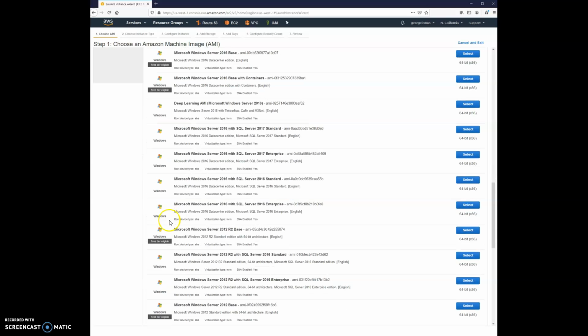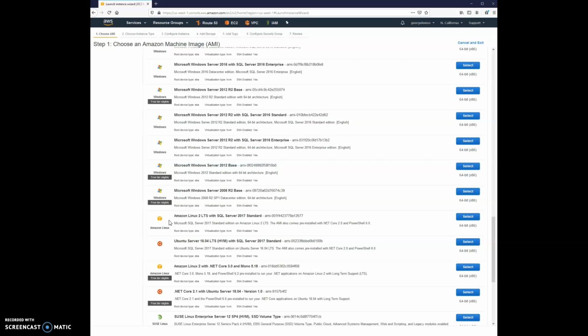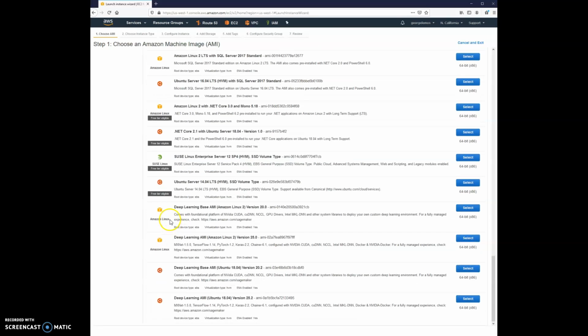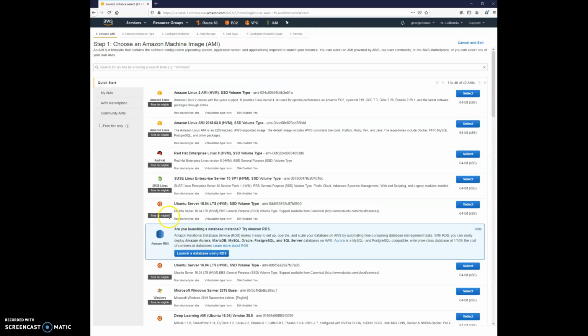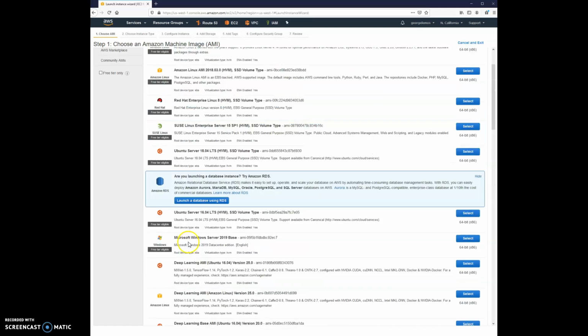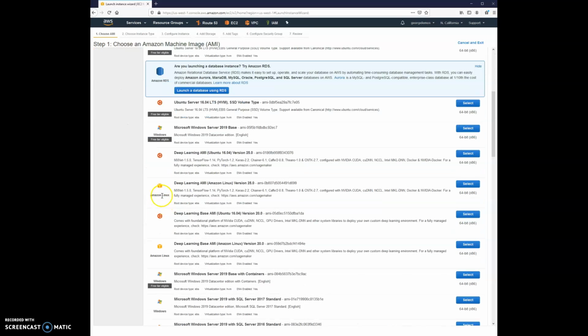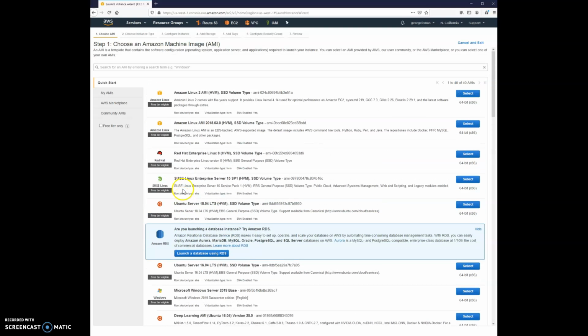There should be Windows 2012 R2. I thought there were Core versions also. Maybe those are the base ones. No, I have to relook into those. I haven't worked in Windows on AWS for a while, so I'm unsure about those. But when you make an account, make sure to use the free tier eligible ones. And when you jump on Azure, make sure to also look at the free tier ones, because I think Azure gives you a $200 or $250 credit to use. And really, we're just setting up.